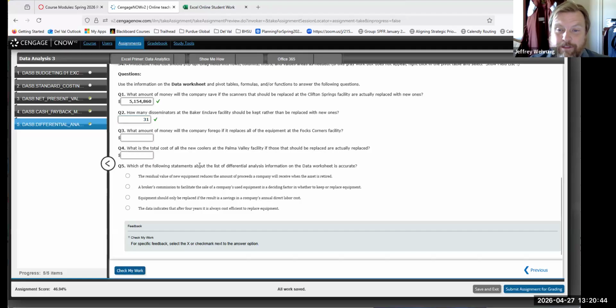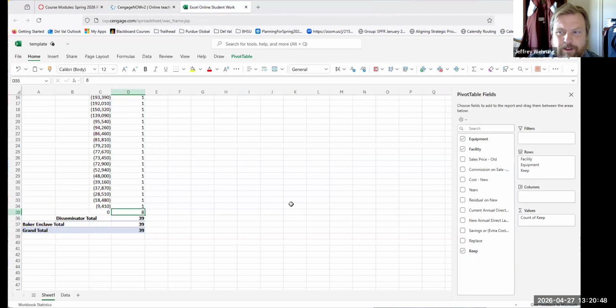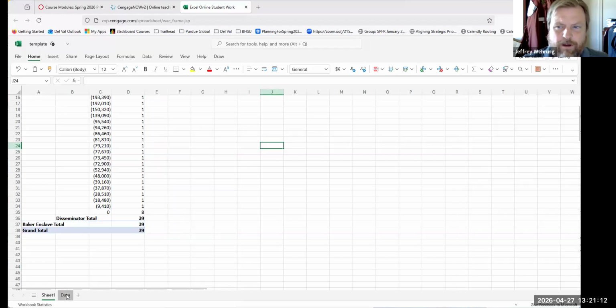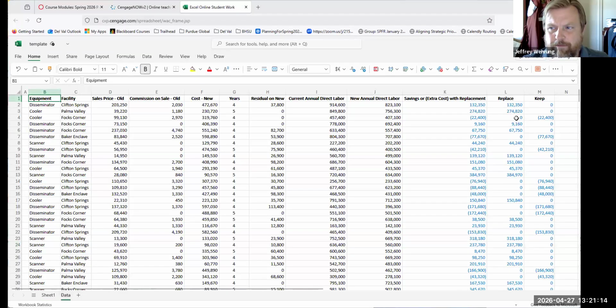Oh, see, I disagree with this. I disagree. So what they're saying, that is really interesting. They're saying they're keeping them unless it's a negative number. I actually say you should keep it if it's a 0, if it's a break even as well. So they're saying keep it with the negative numbers. That's interesting. Okay. So that actually changes the way I would have done this formula for the keep versus.